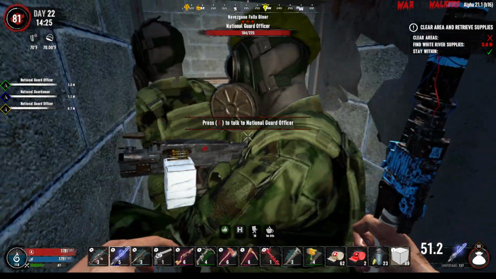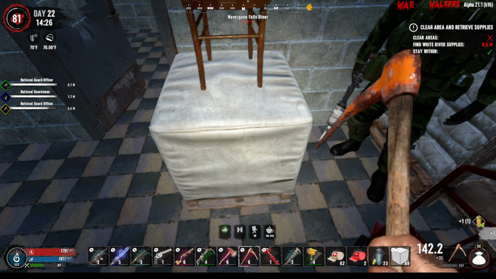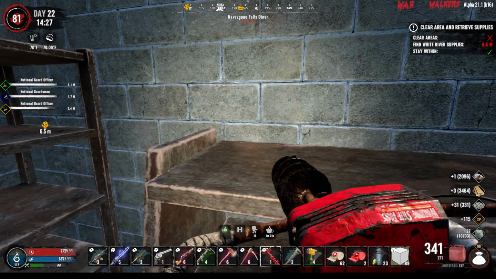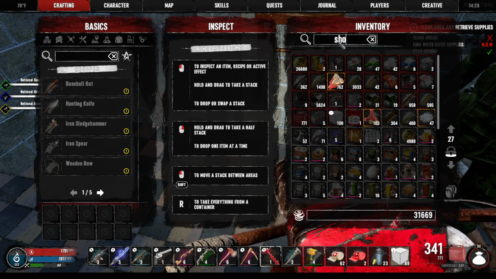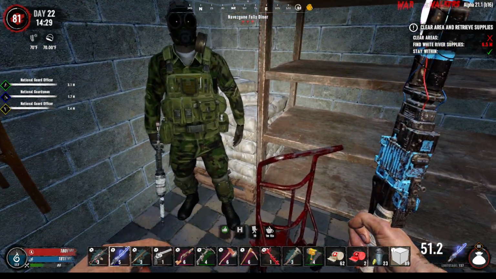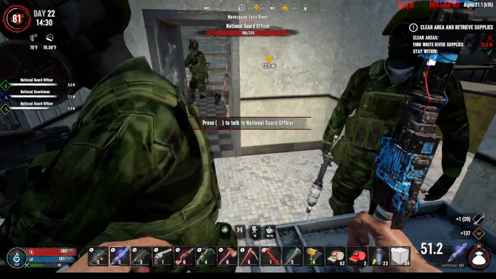Okay, I guess the last zombie isn't in this room. He's back in the other area. And what's this stuff? Guess I don't have a shovel. Ooh. Oh, give me one stone. Really? Do I have a shovel on me? Nope. Missed the shelf. Oh, just bones. All right. Let's go finish this quest.